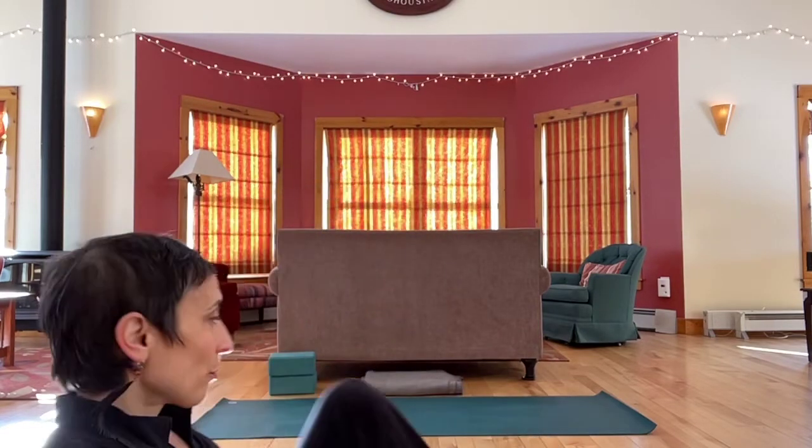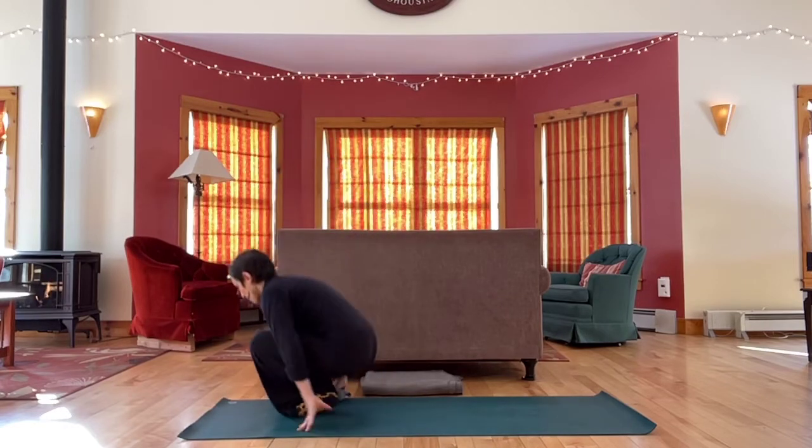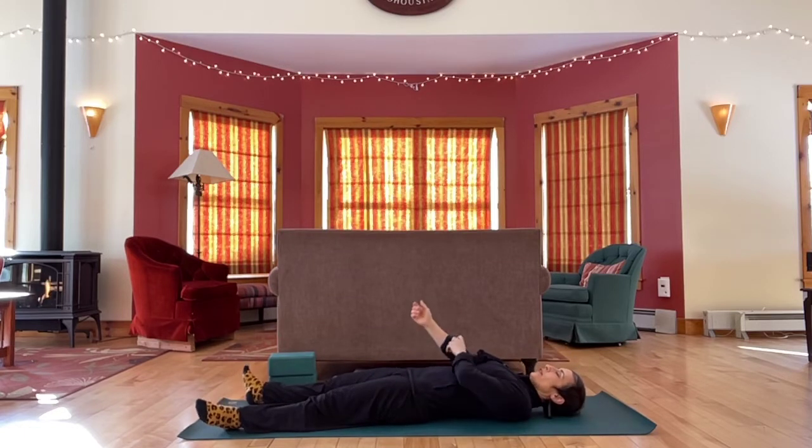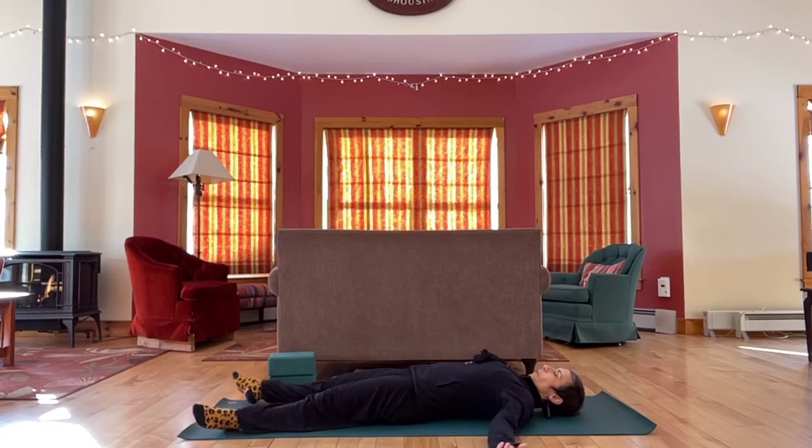Let's begin on our backs. You can come into a savasana type position. Go ahead and spread out. And either close your eyes or take a soft gaze. Begin to slow down your breath. You're welcome to keep your eyes closed or open them as it's useful for you throughout your practice.